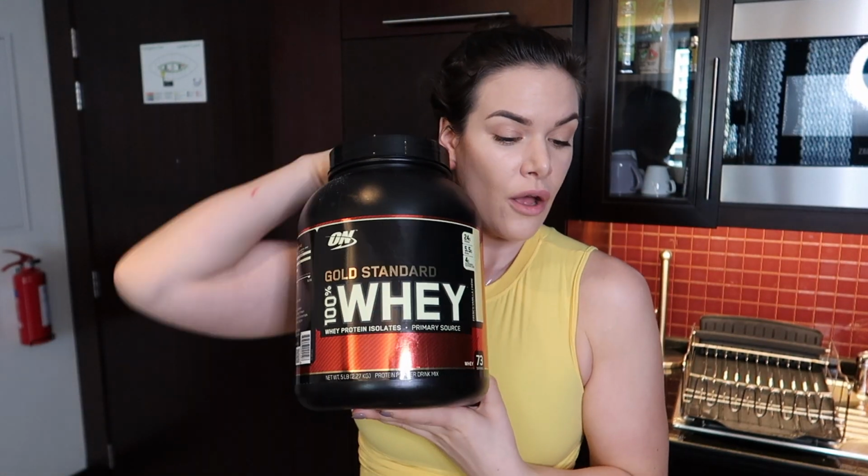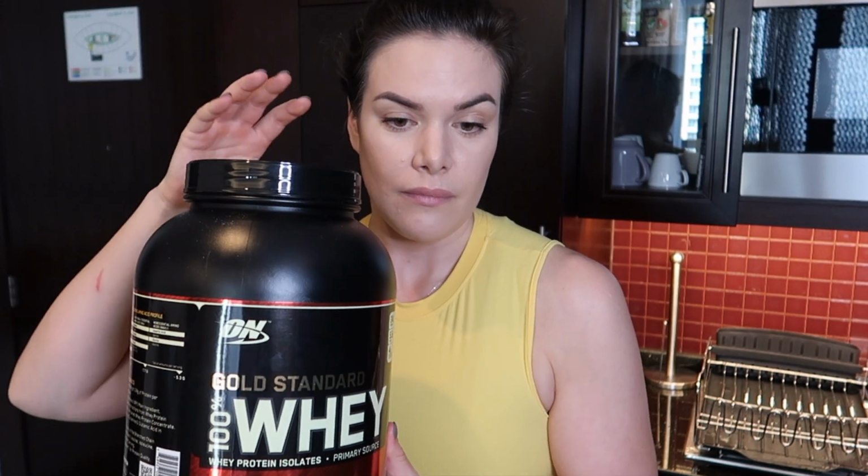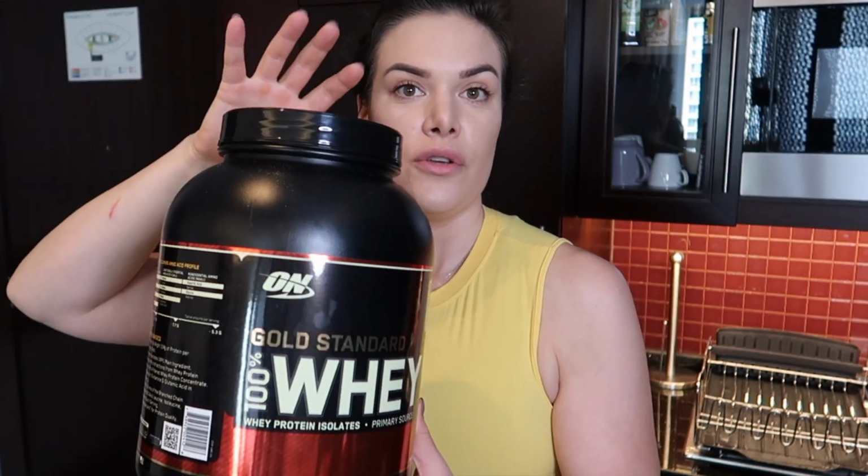And you need protein powder. I'm going to use this one from Optimum Nutrition. You can also use a vegan protein, or you can skip the protein altogether. Then of course you'll have a lower amount of protein in the recipe and it'll be a little less sweet, but you can do it without protein powder if you want to.